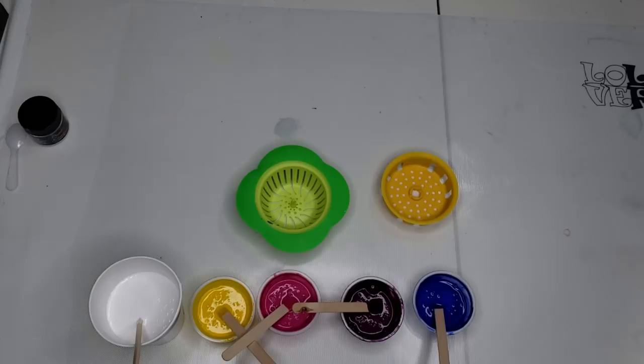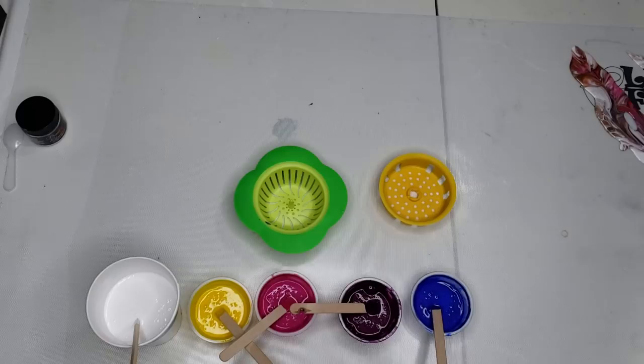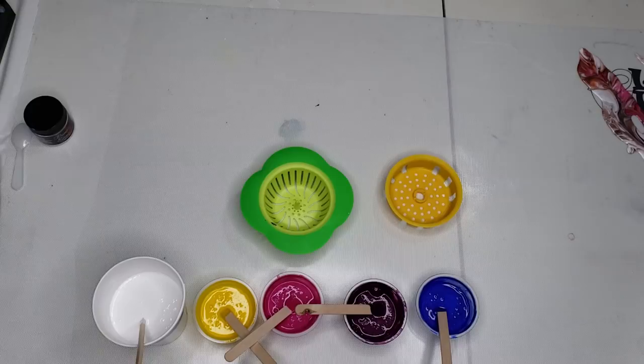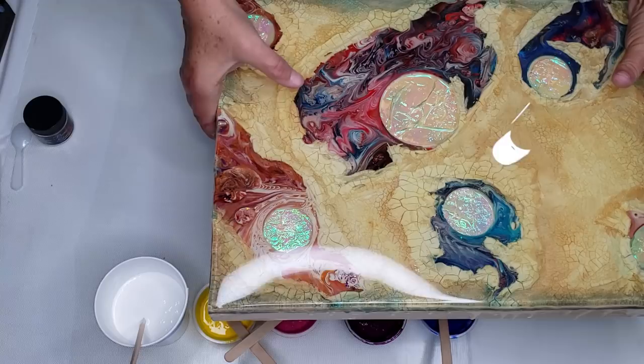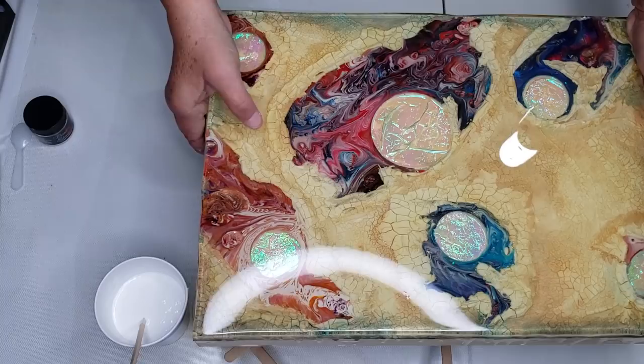I also told you you can use them in your artwork. Here is one way I used my resin skins once — there is a video on this, I will link it above. It was a collaboration piece that I did and I titled it Rebirth. You can see here these colorful areas were actually skins from my table that I saved. I created some bubbles, and that's crackle paste and it's stained. This was a lot of work and there's a special story behind this, so if you haven't seen this video, please go watch it.